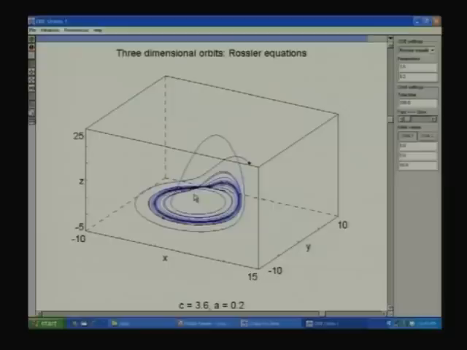Can you see? Here you can easily see the plane. You can figure out whether we can place the initial condition somewhere in the middle. This is minus 10, this is 15, so here it would be something like 0, here also 0, and here it will be like minus 5. Let us do that: 0, 0, minus 5. Let us start the initial condition there and see what happens.